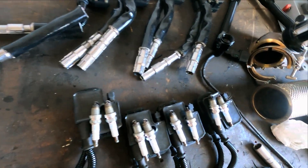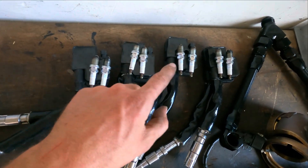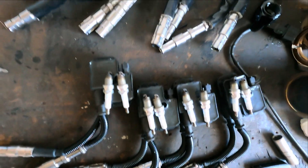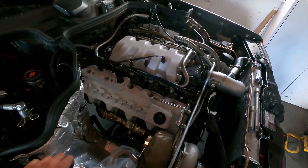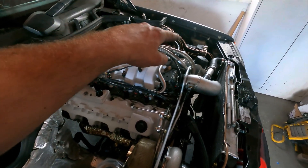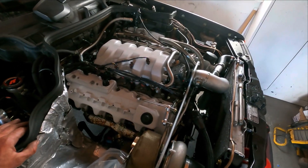Spark plugs are all out but they look all the same now. Yesterday these were a little bit darker - this is bank one, that is bank two - bank one was a little bit darker than bank two yesterday after we did a run and shut it down straight away. I drove home about 70 kilometers just slowly cruising, so they look the same now. I borescoped all the cylinders. On this bank the pistons look a little bit darker - a little bit more unburned stuff on them, so it didn't burn as good as on that side. The pistons on the other side, where the spark plugs were also a little lighter after the power run, they are cleaner.